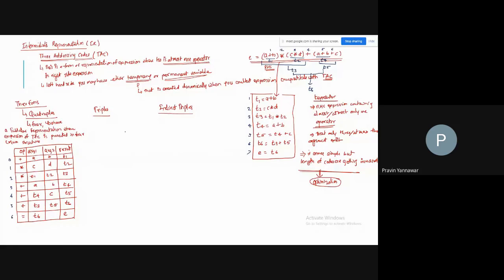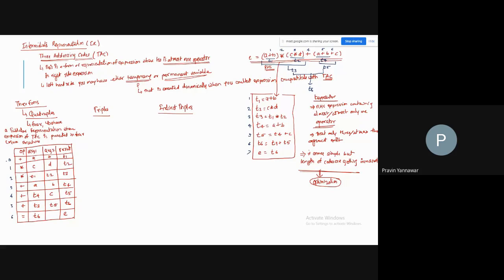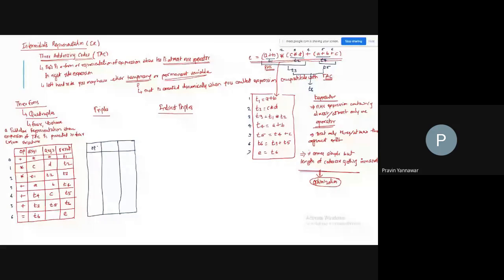Now the result is not going to be B, right? So we understand that for whatever index we have in a particular table, there you will find a result. So we will find a structure like this, with attributes here. This is OP, this is argument 1, this is argument 2. Let us try to understand now.